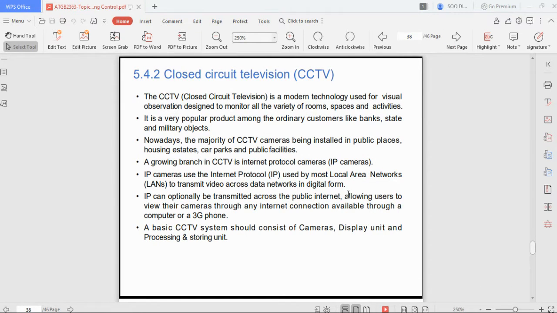Okay, so CCTV. CCTV is what we use to have a visual observation of an area. It's very popular for banks, states, and military. And nowadays, in Malaysia, there is not much CCTV installed in public places. In Malaysia, we have more CCTV installed on highways to catch road users lah for saman, which is the AES lah. So CCTV in Malaysia, we still do not have much in place. But if you go towards Western countries or particularly China, then you will see a lot of CCTV being installed in place lah.